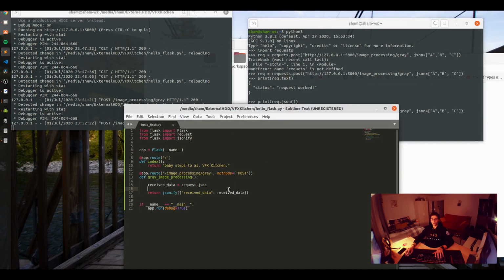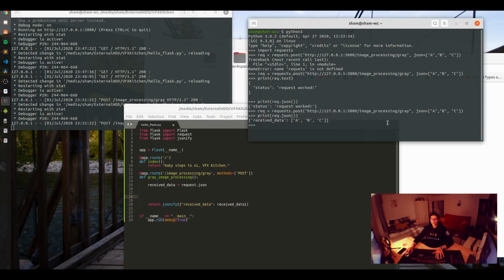Okay, so what exactly are we doing here for AI in visual effects? Let me explain to you. When we are posting something like this, just imagine now that we're posting the ABC list. In the future, when we're working with images, we are going to post the image in a format of base64, which is basically an ASCII format of any data files you are sending.